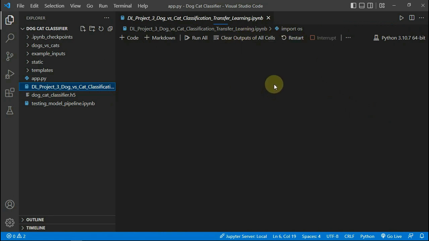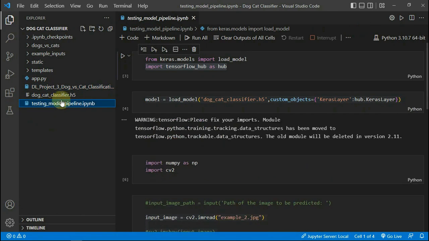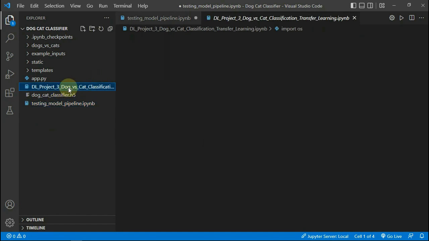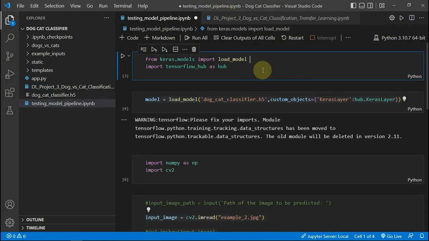It is opening up, and is taking a time. Let's discuss about this one first.